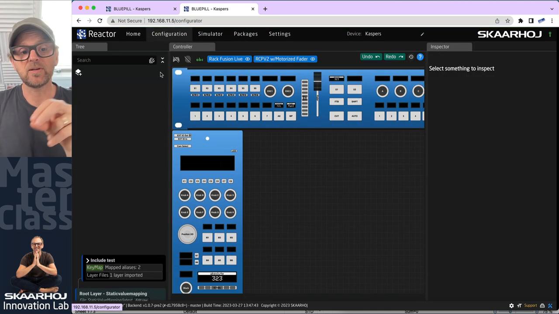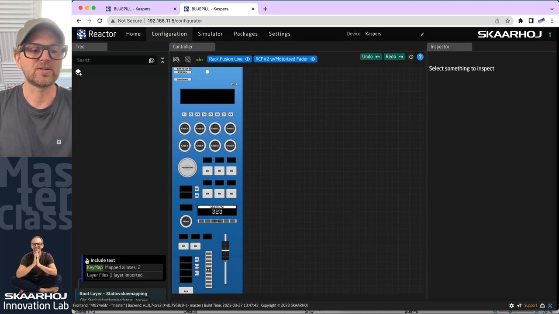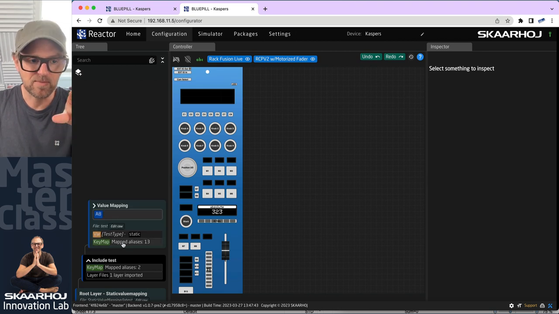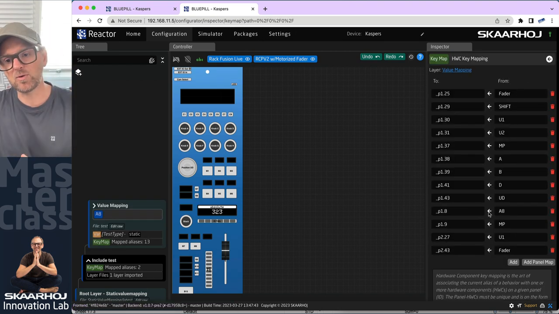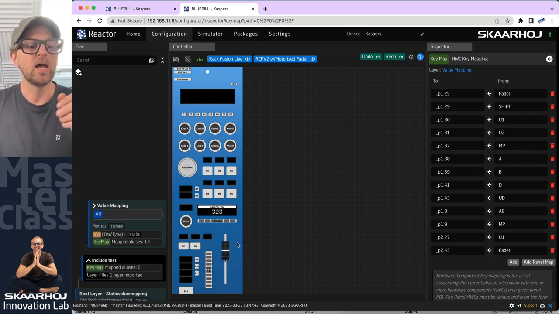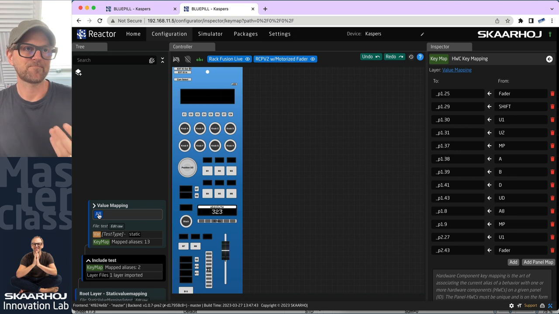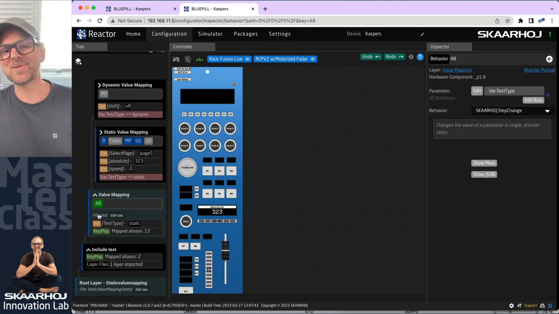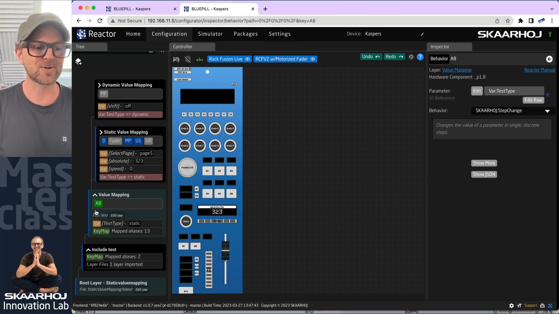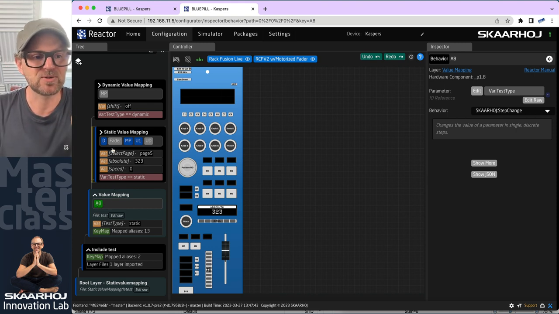That is also available in the UI. So if you go back to the configuration, then if we open up this one, you see that key map is right there. If you click it, you have a UI that will show you the same things, but we are going to work a little bit inside the JSON. I hope you'll fall in love with JSON because it's going to be so useful for you. I tend to swap in and out because sometimes the UI is just super cool and other times JSON is much faster. But we'll inspect much of what we do today in this way.